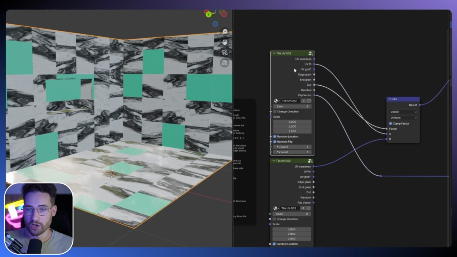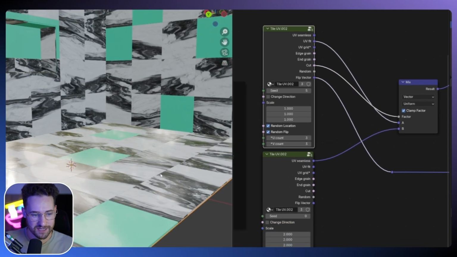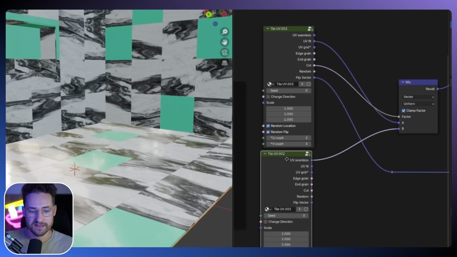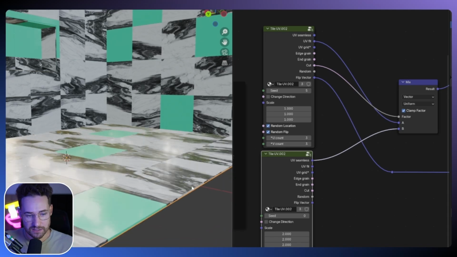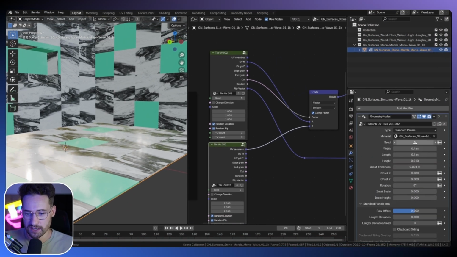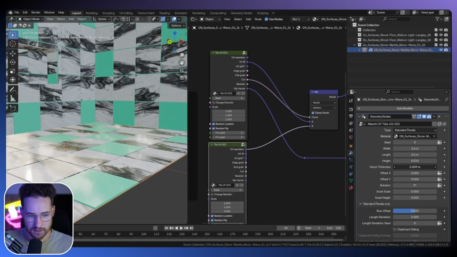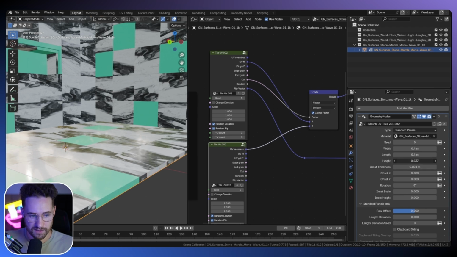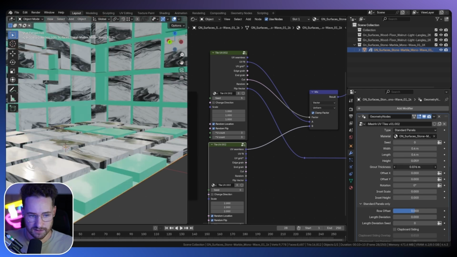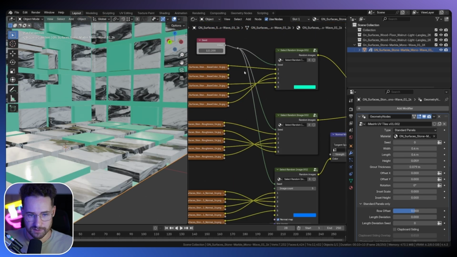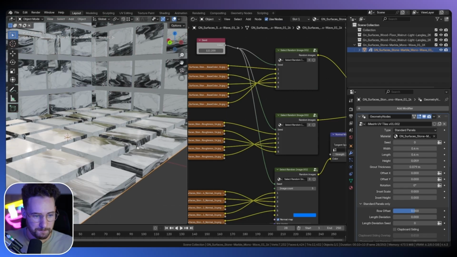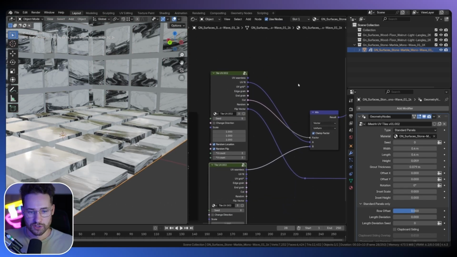This one at the top right now, in this current setup, is being used for this top surface, and this one here is being used for the edges where it's being cut. So let me show you a better example. Let me just quickly do this, grout like this, and plug this one back in. Okay, so let me explain.